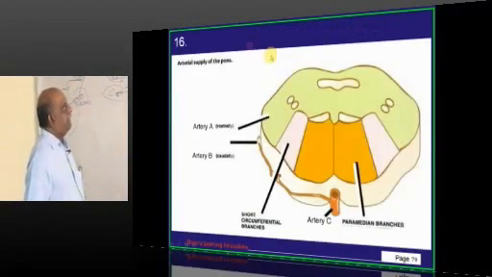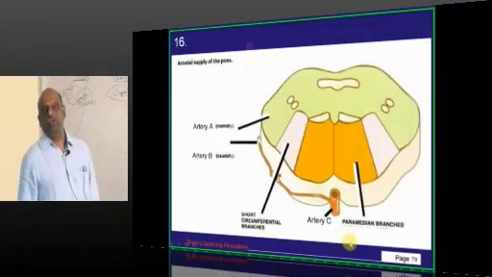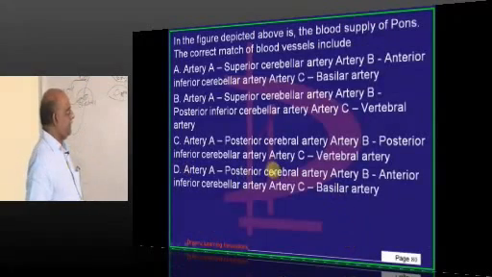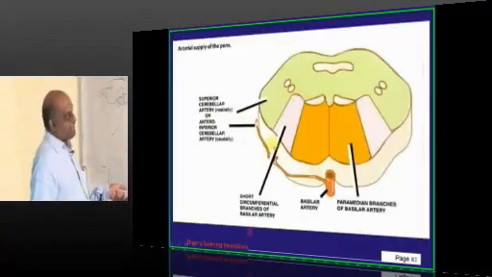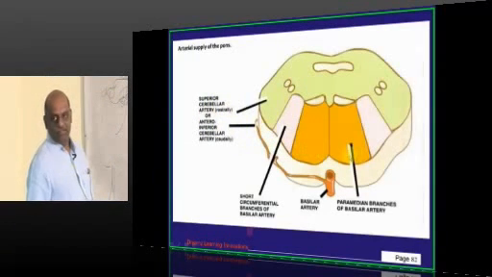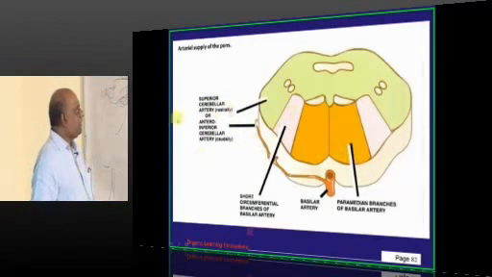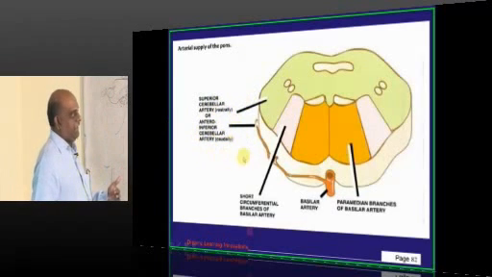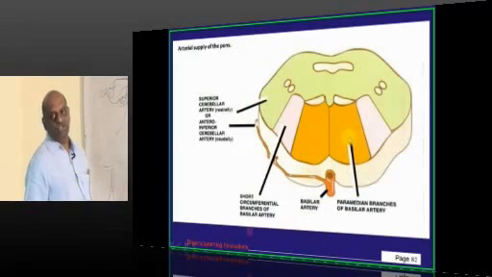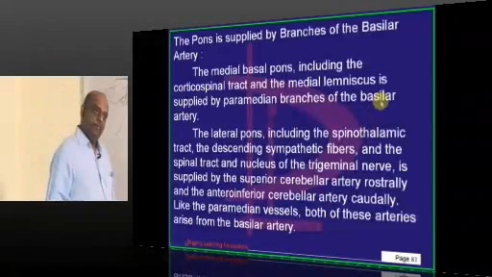Then, doctor, what is the arterial supply of the pons and midbrain was the question. So the superior cerebellar artery, anterior inferior cerebellar artery and basilar artery, how do they supply the pons? You must be quite sure. Rostrally it is the superior cerebellar, caudally the anterior inferior cerebellar, is the typical blood supply, and the basilar artery will give paramedian branches that ultimately supply the pons.